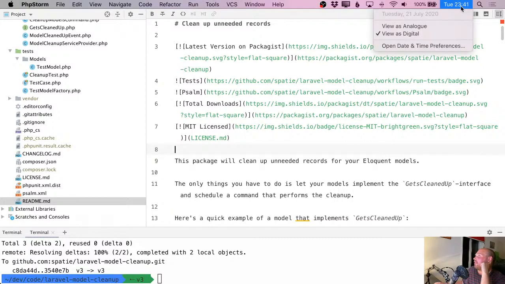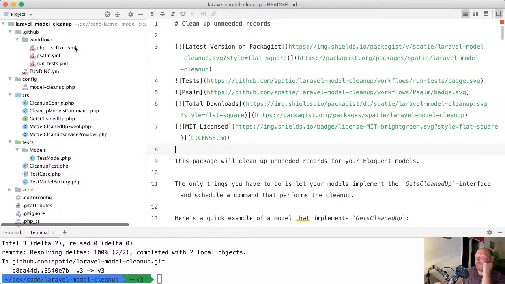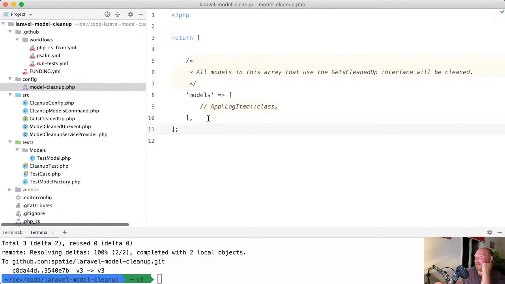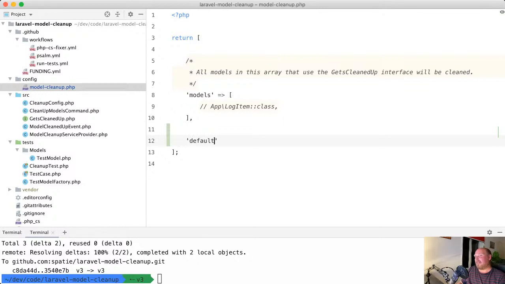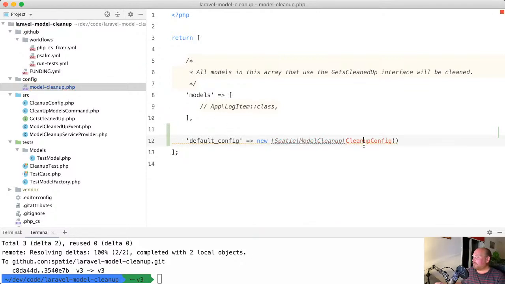Let me check the time. Yeah, I think we can go for another thing. Maybe we can work on that feature that I wanted here. So that we have a default config here. And here we have a cleanup config.